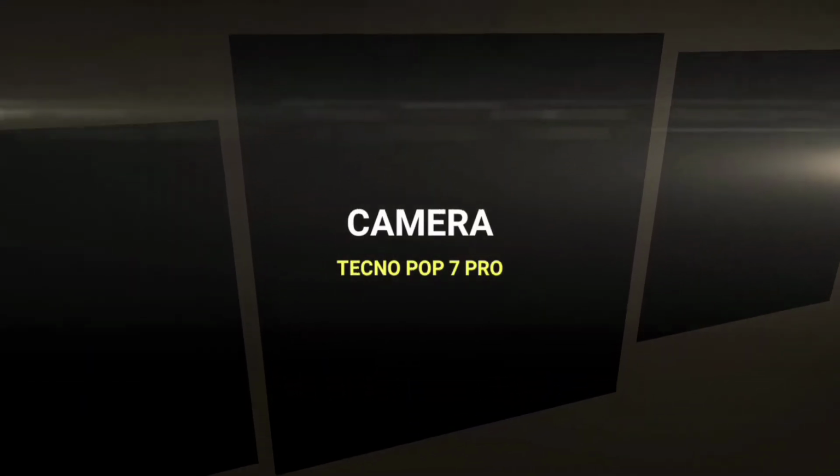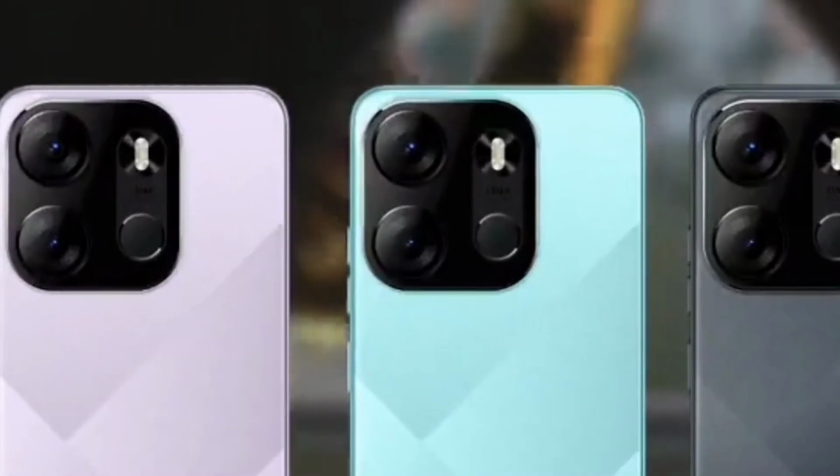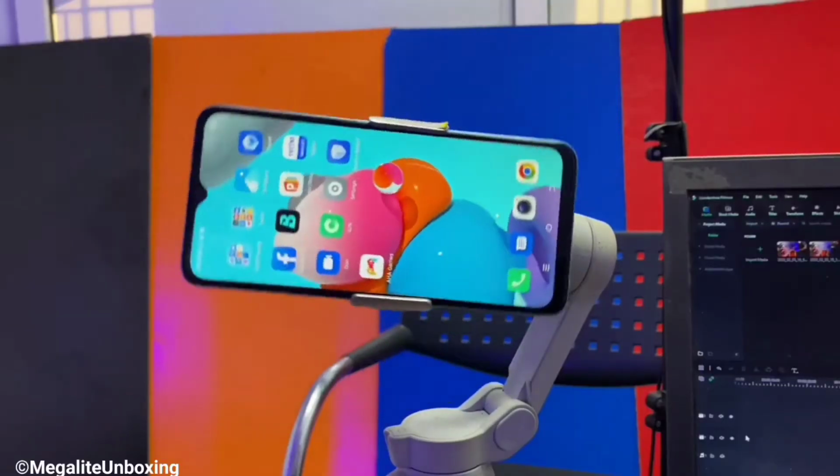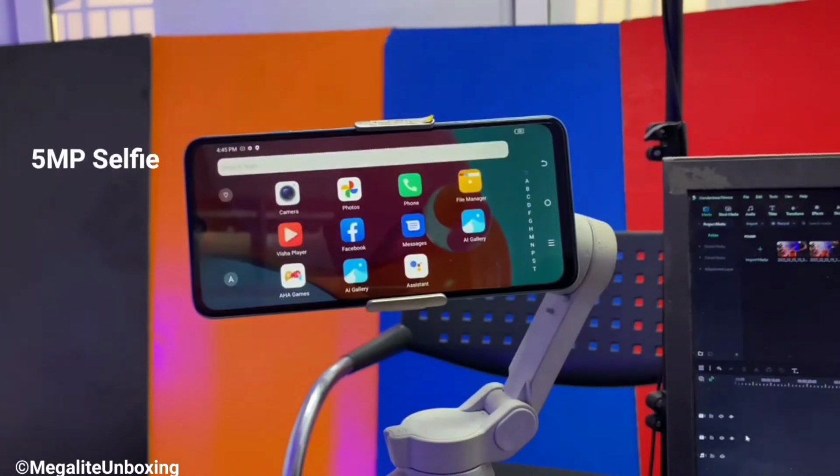Yeah, it has 4G connectivity. Browsing on this device will be smooth and fast. As for the camera aspect of this device, the Tecno Pop 7 Pro has dual camera lenses on the rear, which are a 30MP main camera and a QVGA lens, while on the front it has a selfie shooter of 5MP. The camera is nice, but if you're expecting more, I don't think the camera will suit you. So it is a level A3 smartphone, remember, and you shouldn't be expecting more.